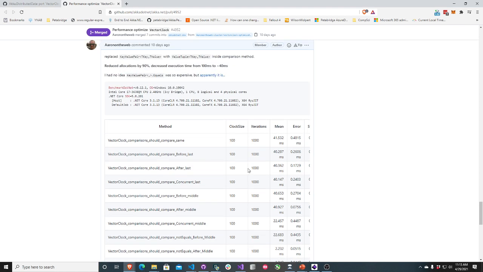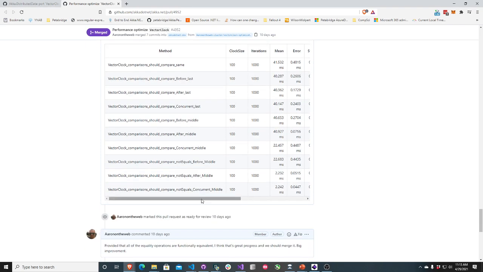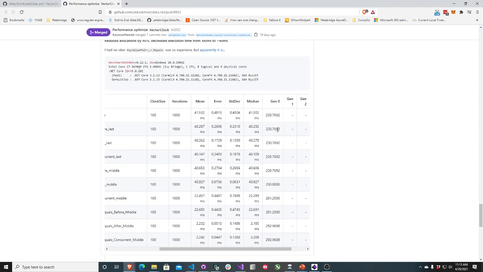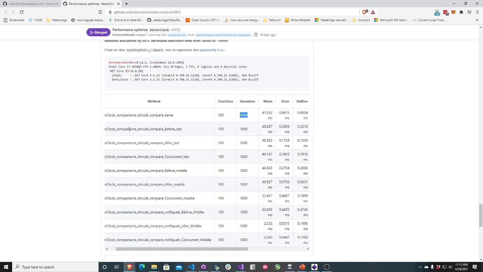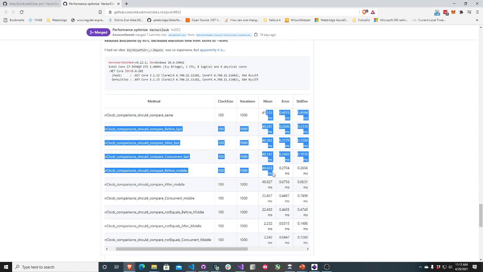So if we take a look here, these are some of the measures from the vector clock benchmark I added just a couple weeks ago to Akka.NET. We can see down here our mean, where we're doing 1,000, I think, mutations. We're doing vector clock comparisons where one of the objects is a different age than the other, and you can see these have roughly similar latencies, all these ones right here.